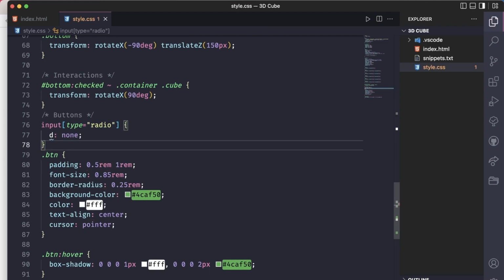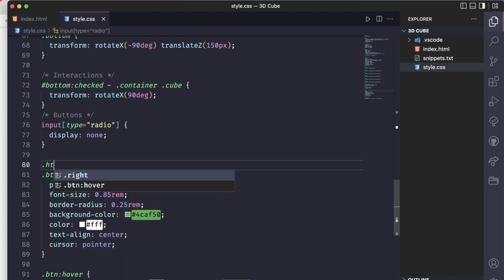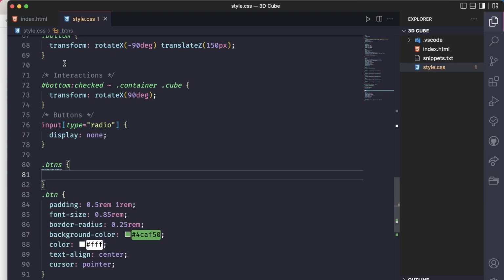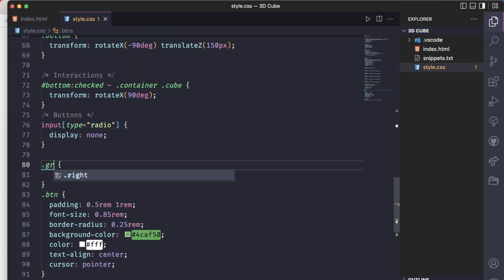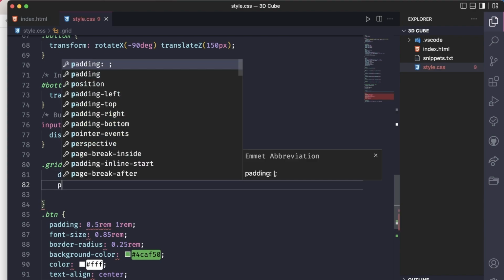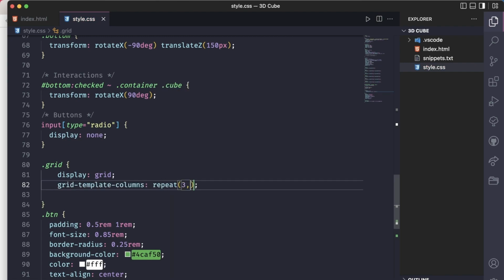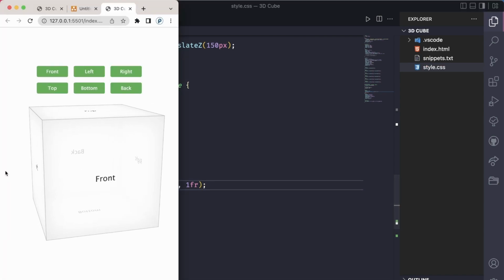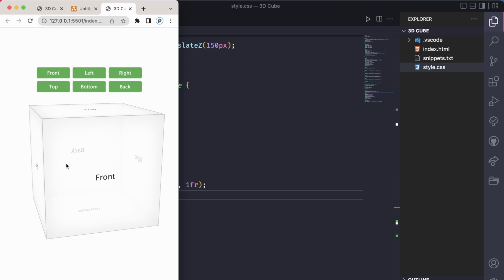There we go. Whoops, this was supposed to work. There we go. And now if I go back, all of those are gone. And then for the buttons, which is this grid right here, oh, that's called grid actually. So I'm going to get the grid and then display this as grid, and then grid template columns, we're going to say repeat 3, 1fr, and then let's add a little bit of gap right here, like 1rem. There we go. And then if I go back right here, now you can see all of these are beside each other. Actually, I'm going to go to 0.5rem instead.